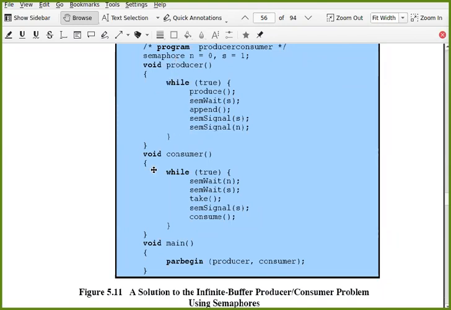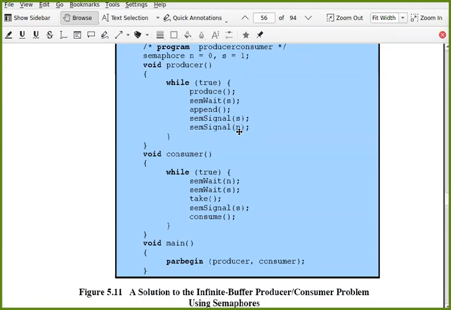There is an infinite loop in the producer, and there is an infinite loop in the consumer. The producer produces the item, which is not part of the critical section, so it generates some item. Then to put that item inside the shared buffer, it has to wait for semaphore S. So semwait S, if it gets that access, it will put that item in the buffer. Okay, and then it will signal S that I am done, and then it will signal n. Now instead of signaling delay, it signals n, which means some new item is produced. So n will be incremented. As you know, for a general semaphore, when you signal, it increments that value.